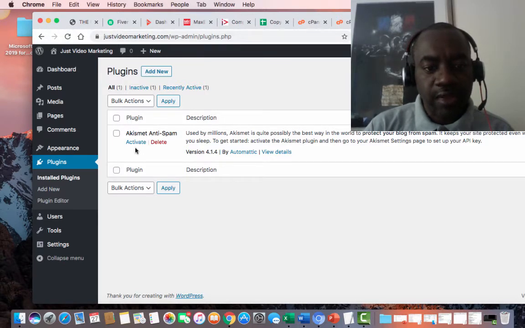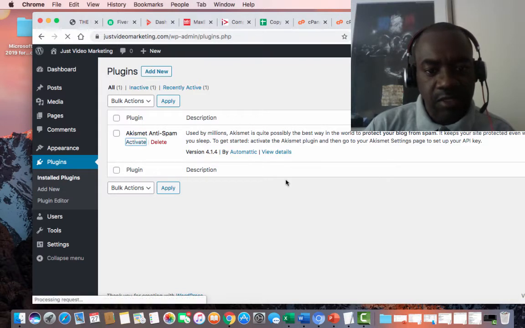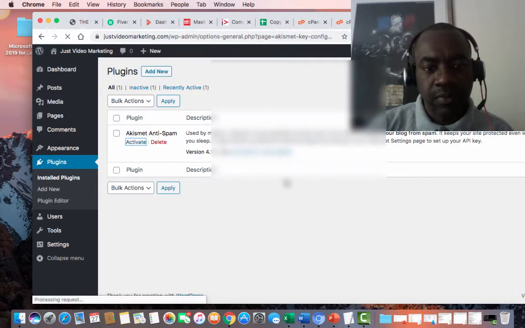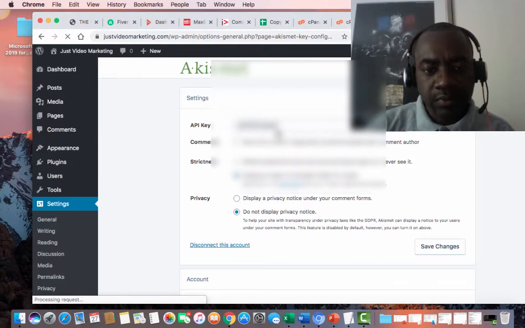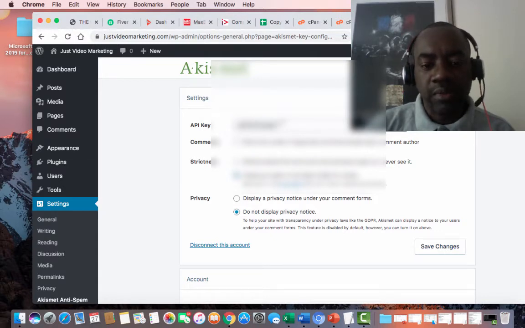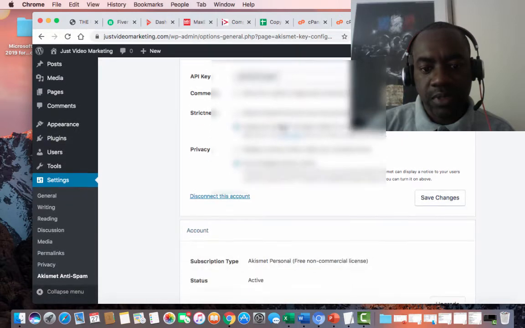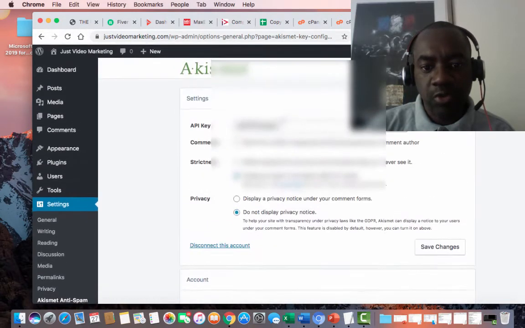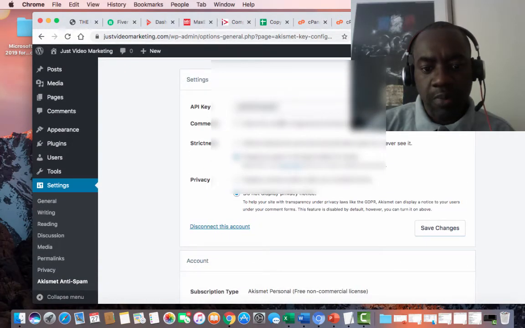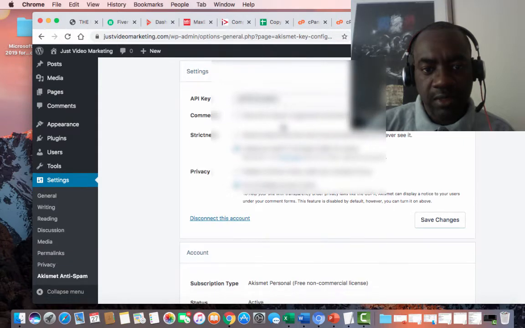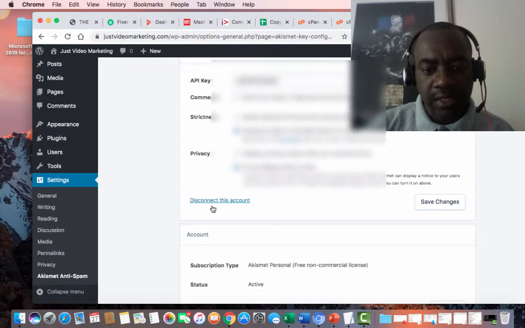So if I just activate this plugin, normally you would need to get an API key, but mine is already defaulted. So I'll just show you how to go about getting an API key.